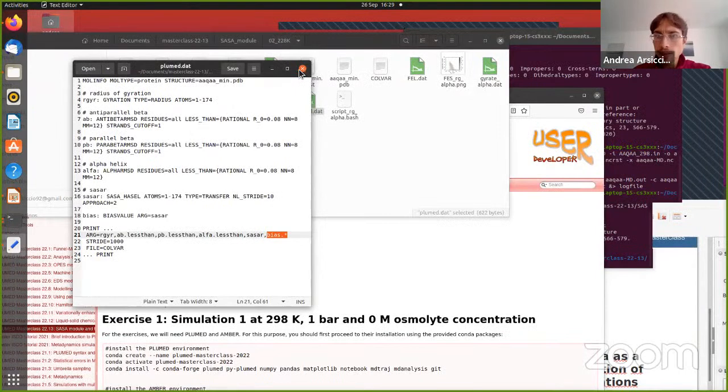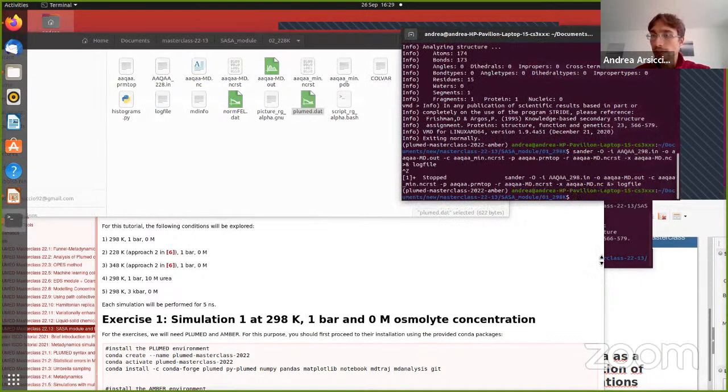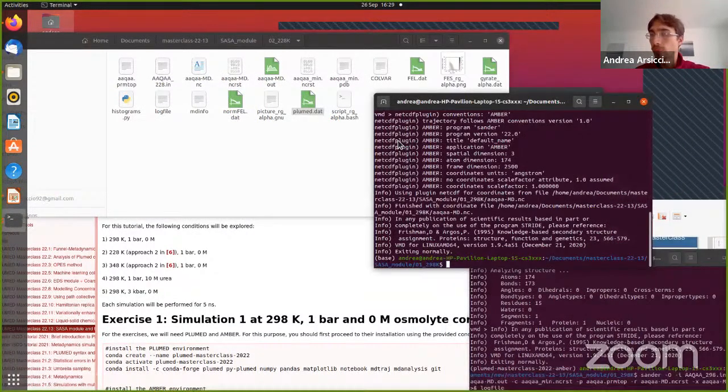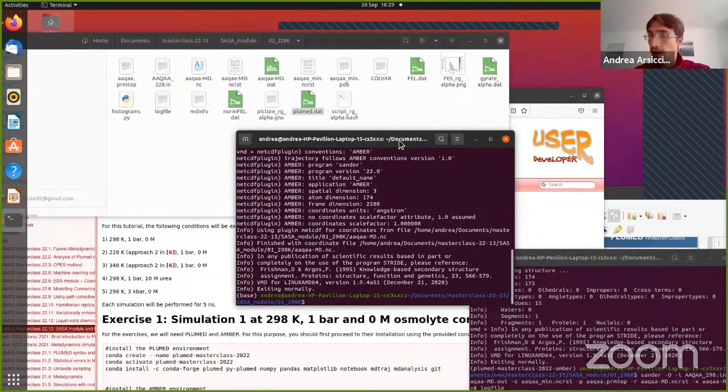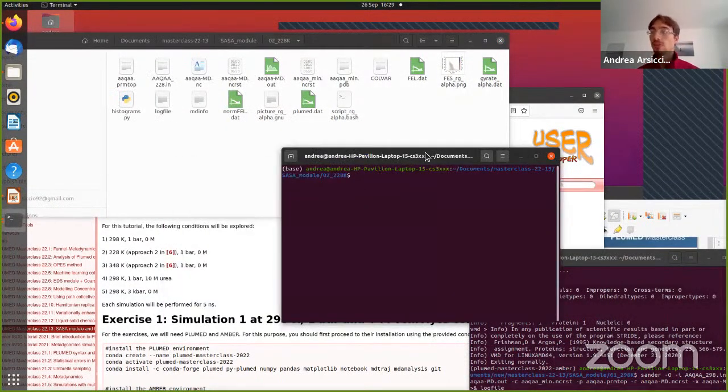So the command for running the simulation through Sander is the same that we used previously, and the output files are exactly the same. So unless you have questions in this regard, I won't go much into details on this aspect, but what I want to show is the output of the simulation. It should again take, let's say, between 1 and 3 hours on a normal laptop to run. So I want to show you the Culver file this time.